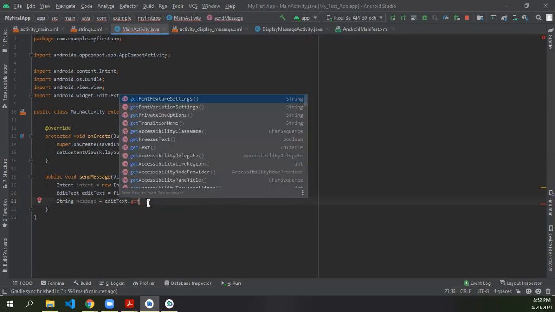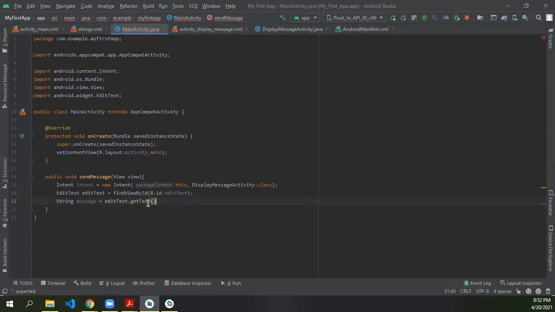See, now we are using what? Abstraction. So we know by edit text dot get text, we are getting the text and we are setting that text into the string.